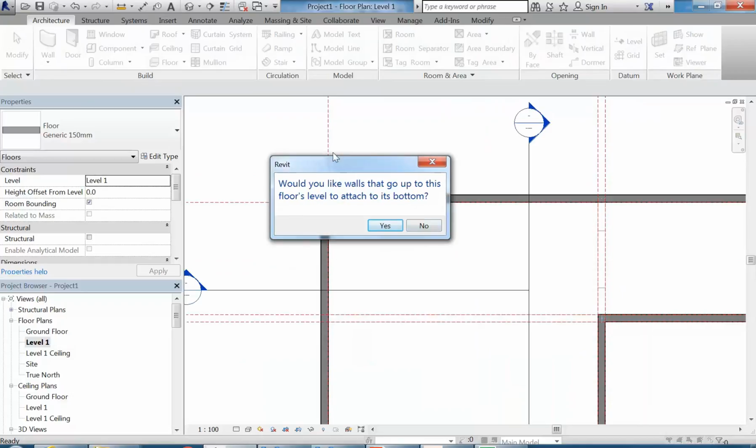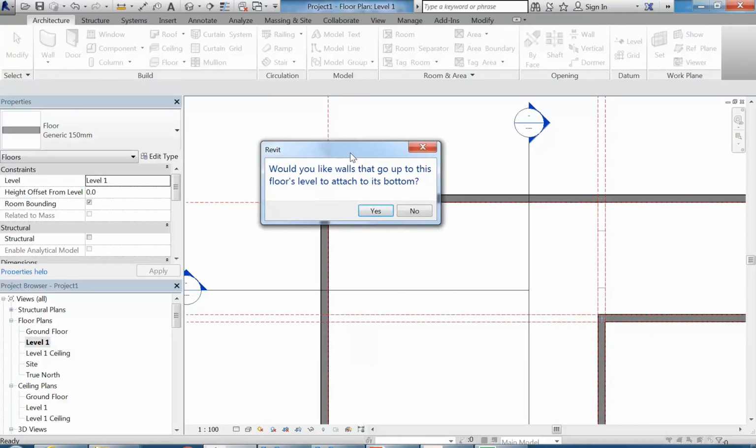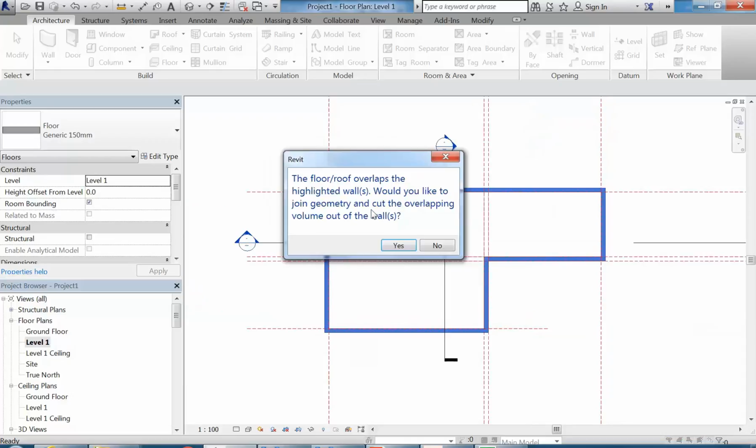And now I'm getting an option about attaching. So what would you say here? This is a bit of a tricky one. If it's asking you to attach walls to your floor. Yeah. Sometimes yes, sometimes no. So here I would say yes, I think, because I can be pretty confident that all the walls under the floor I've just made should finish at the bottom of that floor. But you may have other walls, so these walls here, if they were under my floor, I'd say no, because I don't want them to stop. But yeah, here I probably would say yes. Then for this one, when it's asking about joining overlapping geometry, for that one just always say yes.